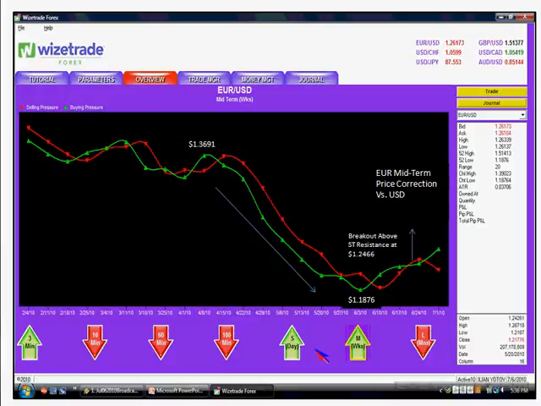Obviously, this is a weekly chart of the euro-dollar pair. A lot of traders use that as a guidance for the midterm trend developments. It is more than obvious what the direction of the euro's trend, as far as the midterm is concerned, is. However, because of the strengthening of the euro throughout the month of June versus the US dollar, we're now seeing a very interesting development, and in my opinion, this is a healthy price correction that is taking place for the euro versus the US dollar. We're witnessing here an opportunity for the euro to produce a more significant price correction on the midterm side of things.